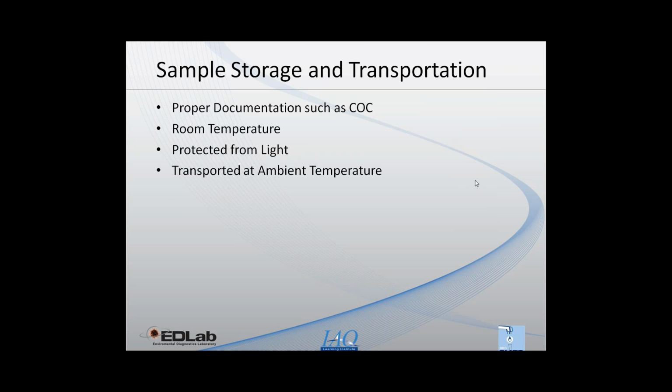This was a point that Dr. Sahay was talking about, the sample storage and transportation. You want to make sure that this is done correctly so that when the Legionella samples are transported from the location to a laboratory for testing, everything is accounted for and everything is done properly in order to prevent any miscommunication or any problems when it comes to finding out if you do have Legionella, and if you do, where the source of Legionella may be coming from.